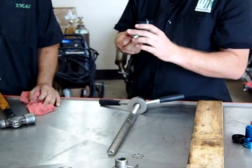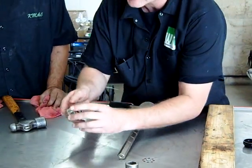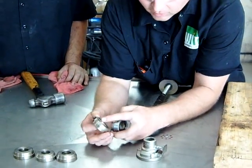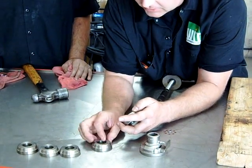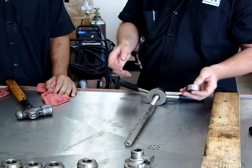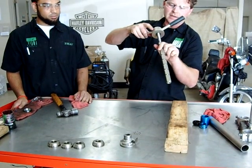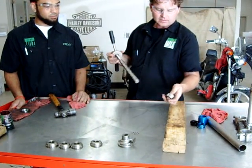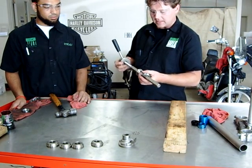Okay, so the one we got here is this number 500. They're labeled with some part numbers on there, and I can see one here as the part number wore off, probably from just obviously gets used quite a bit here. So the idea here is we're going to take, and the top of this, you think it's just a piece of all thread, and there's actually a bearing on here that's going to spin with this. So we're going to install the race properly per this type of bearing.